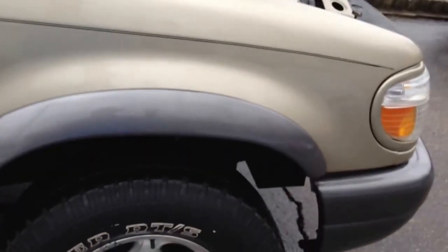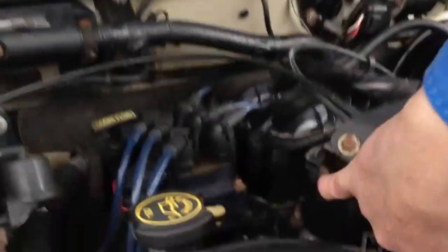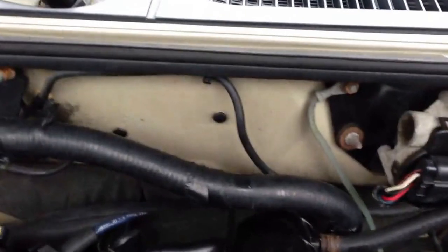The problem with these tires, okay, is it makes a hell of a lot of noise, and you can hear the whirring on the highway. And I'm guessing that's just because of the tread on these tires. So if you want to have a nice quiet ride, you either don't buy this or put newer, road style tires on. Now I don't know if I can reach it. Yeah, I don't know how to get my hand in there to rev it up. But as you can see, even though it's got a misfire, it's wiggling a tiny little bit, but it's not horrible, okay?